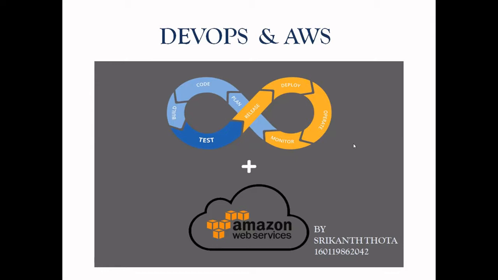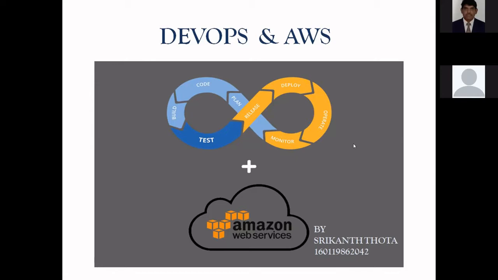Most people don't know the backend process, and in this seminar we will see how a particular code is changed into an application through all the stages and processes. Before AWS and DevOps, the testing and deployment were done manually, because there were no tools and no automation. Now, with the help of DevOps, the coding part and everything is continuously integrated and continuously deployed, and that is the main purpose of using DevOps and AWS.